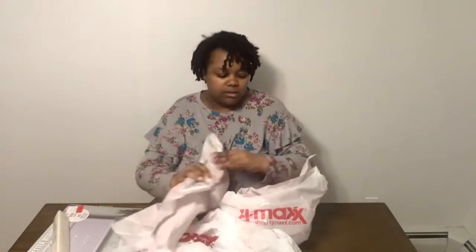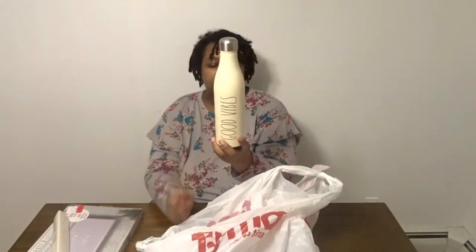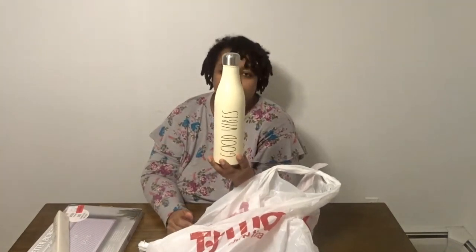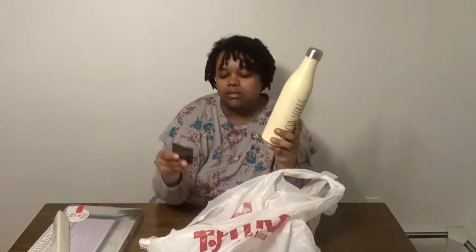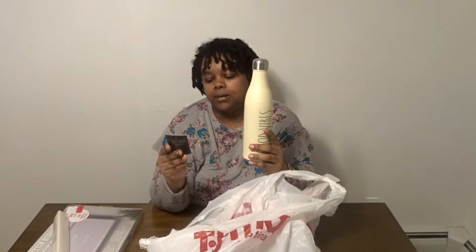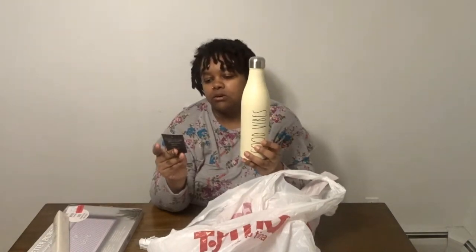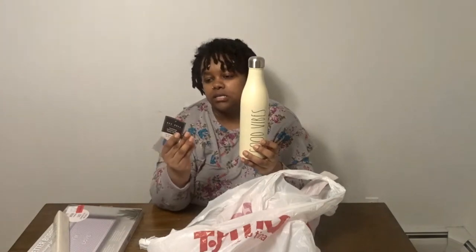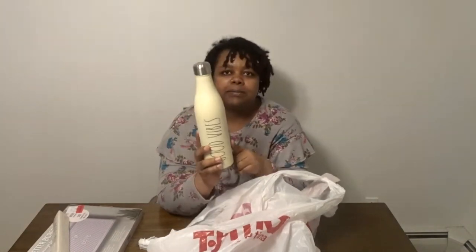And then I also got this as well. This is Rae Dunn also, and it says Good Vibes. And this one, I don't know what happened to the hang tag. It's an insulated stainless steel water bottle, 24 hours cold, 12 hours hot. So I have one of these. It's over in my diaper bag.